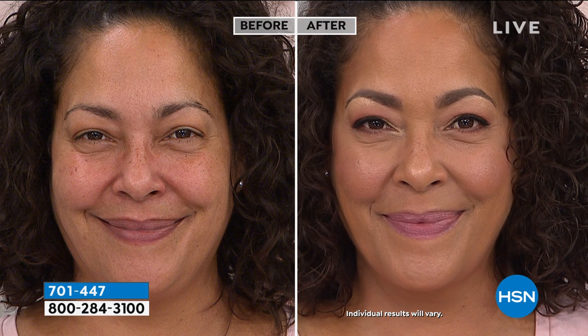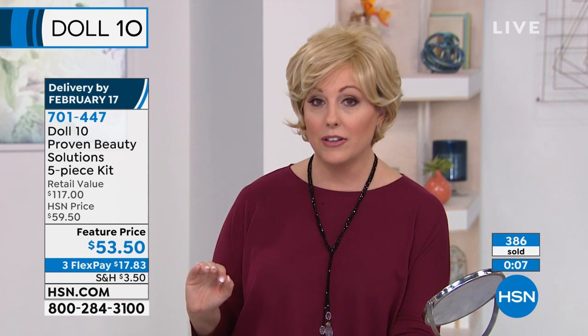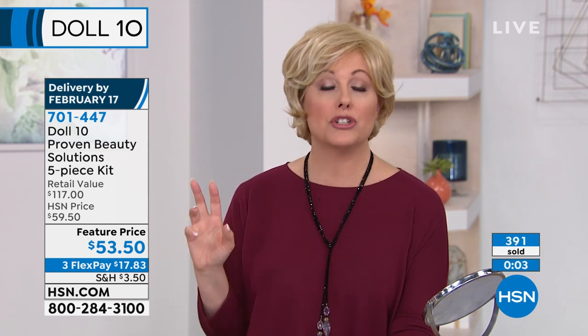That's where I first found out about the concealer — watching Amy in the beauty report. I'm watching her put it on and I'm like, wow. It illuminates, hydrates, you look less puffy. I have it on and you can just see — when I put powder and gloppy concealer under here, it looks like a big mess, like old age makeup. This is what I have in my personal collection at home. I wore this when I got married. This is my all-time favorite. Deliveries by February 17th — we usually ship right away but we sold out of some shades and didn't want to come back on air without having the choice of all shades.